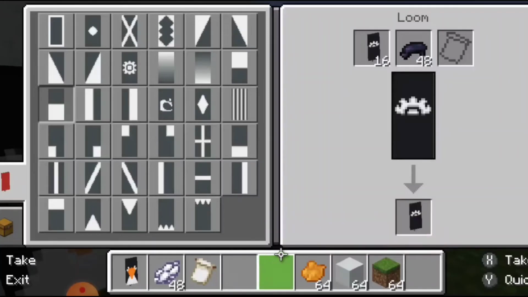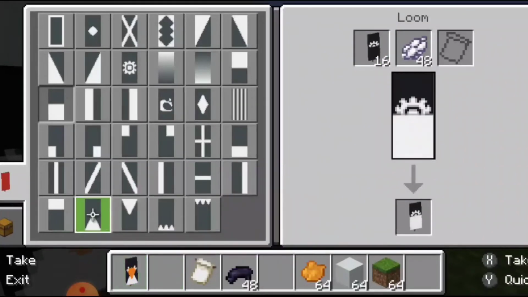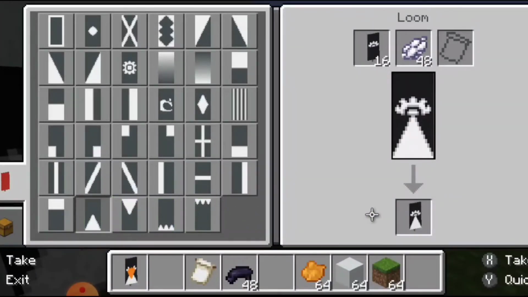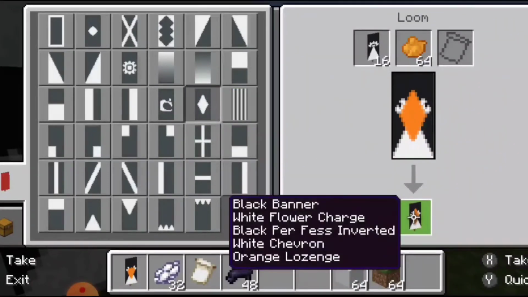Now I'm going to switch out for the white again, along with this pattern, which makes a triangle on the bottom of the banner. Now I'm going to use the orange dye, and I'm going to use it with this pattern, which makes a diamond in the middle of the banner.